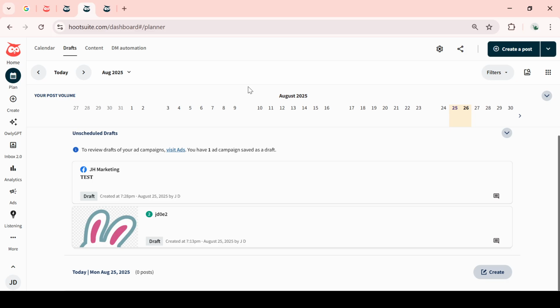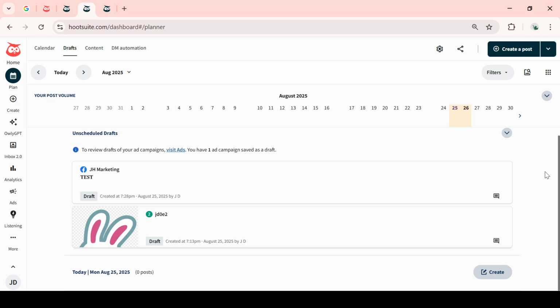When your list of drafts is in front of you, you can hover over any post that you might want to work on. By doing so, a few options will pop up like Edit, Delete, and More Actions. These features are super handy because they allow you to easily manage your drafts without too much back and forth.